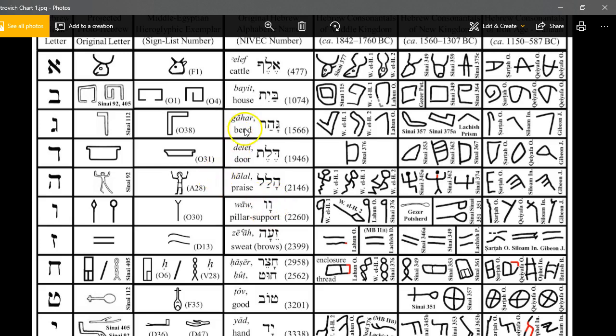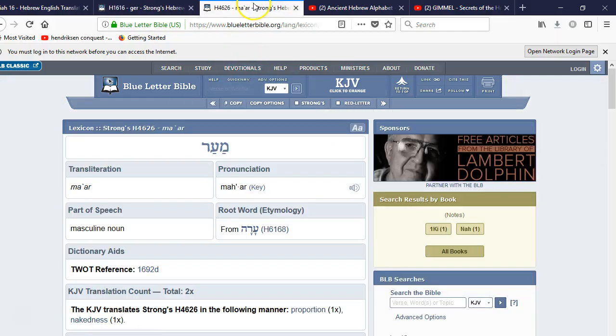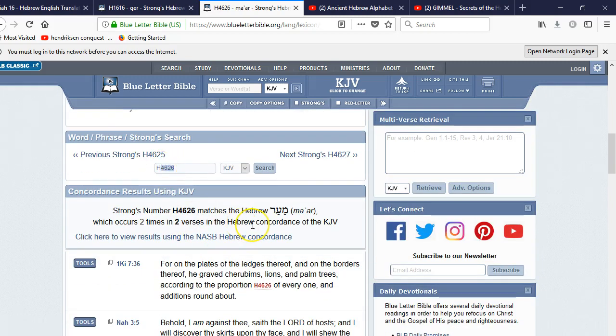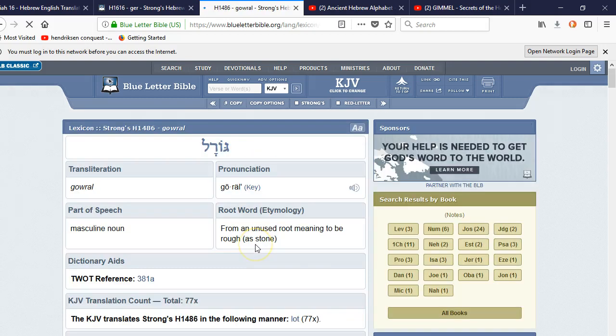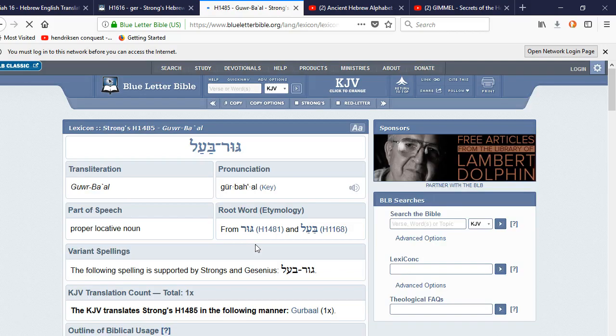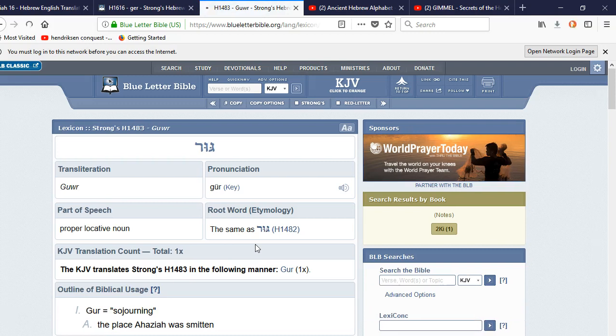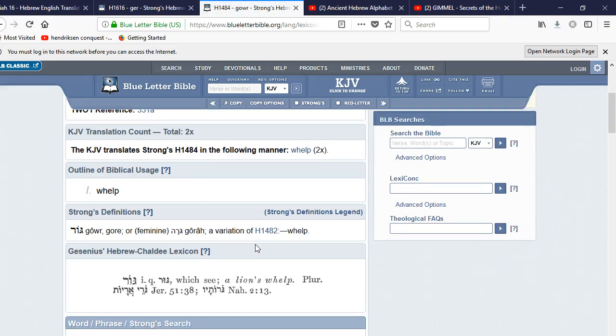This is one place I'm kind of in agreement with this guy who did, now Petrovic, that did this chart. But he gives the wrong Strong's here, okay? It's in the 1400s. Let me see if I'm somewhere near it. I'm not. Darn it. Let's try, if I can remember. I'm close. I gotta go back a little bit. I'm in the ooze. We got gore. Interesting. We do have gore. I haven't even looked at that.